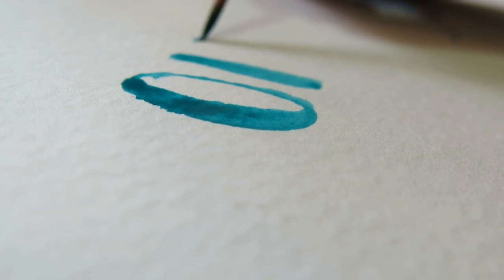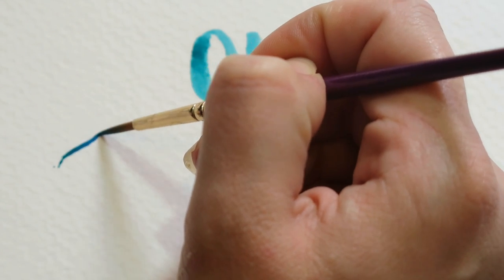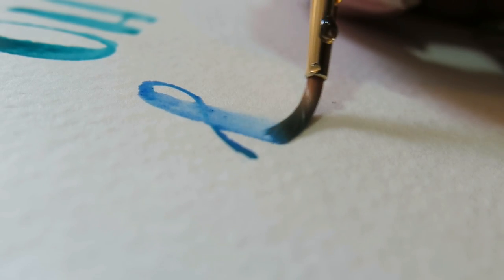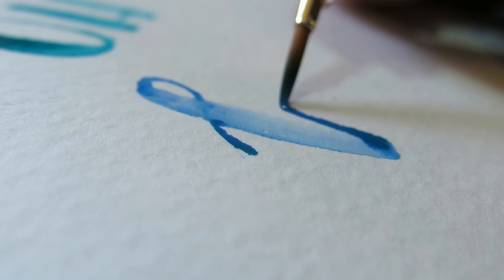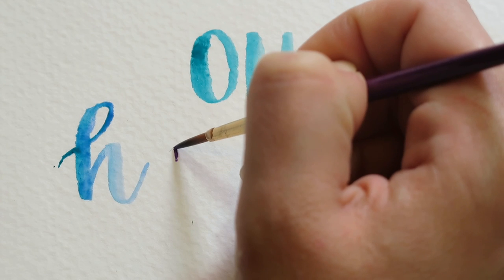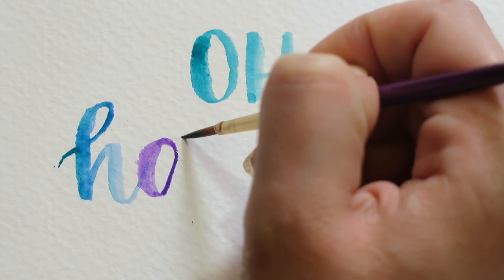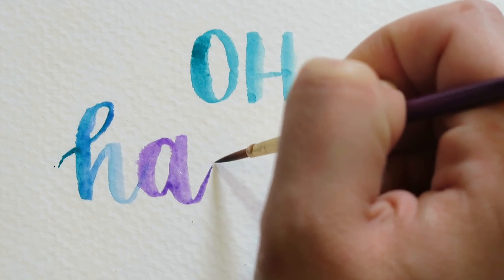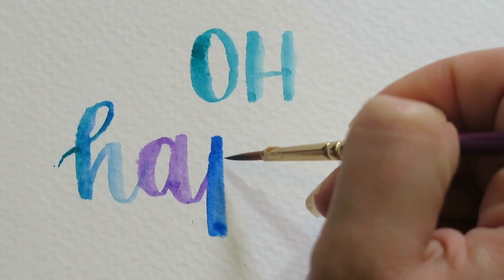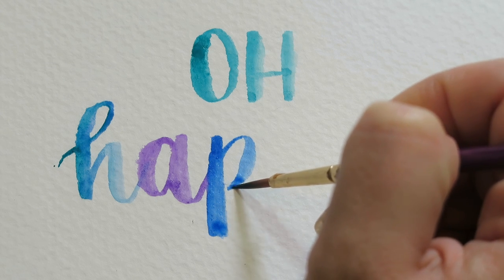So you do this exactly the same way that you do the brush calligraphy with a marker. Of course, you want to be applying more pressure on the downstroke and then releasing pressure for any other strokes so that the lines are nice and thin. And again, to determine the direction at which we hold our paintbrush, we are going to look at the direction that our letters are turned.